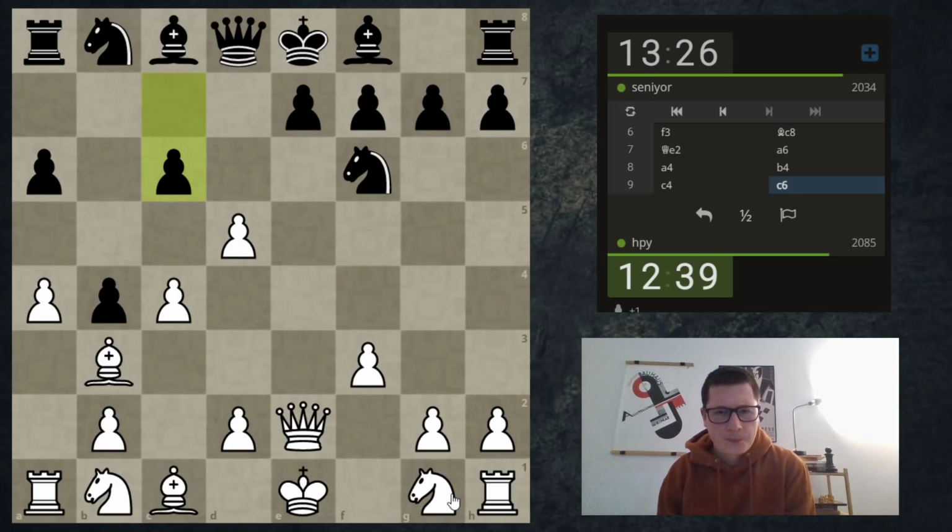Okay, so now I could create a passed pawn with d4, but I don't like that. d4, c takes d5, and c5. I could also just take the pawn. But I think it's a bit too greedy, because I have to start developing my pieces. So d4, cd5, c5. Yeah, that's not too good.